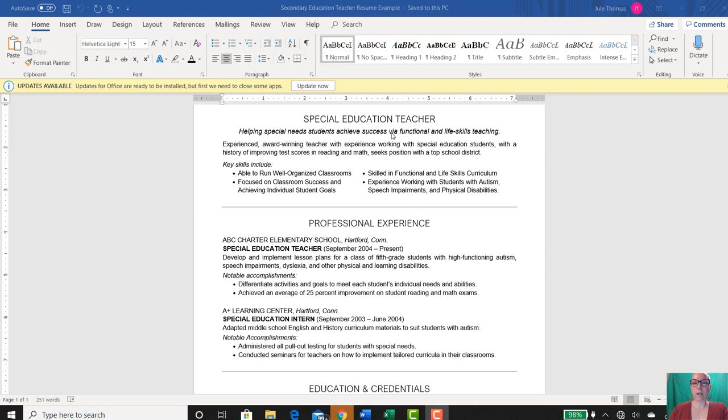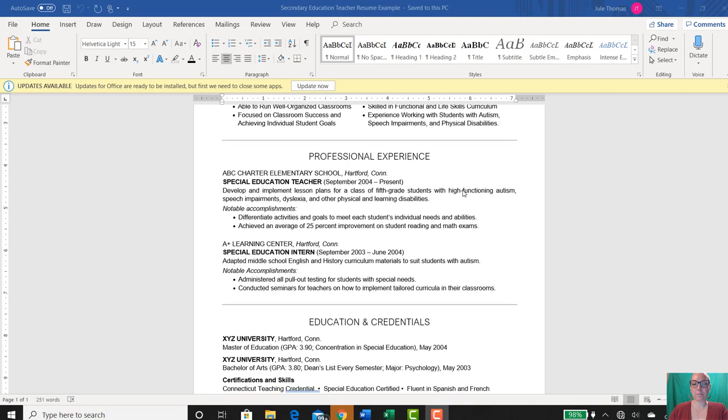As for if you have or have not taught, this is where you might have that section below your professional experience at the moment, unless you have had the fortunate experience of being in a classroom and teaching on your own, such as in, I'm blanking on the word, not an adjunct. Oh my gosh. You know, when a teacher is out sick and you go in and fill in for them. I don't know why I'm blanking on the word, but I think you'll all know what I'm talking about.